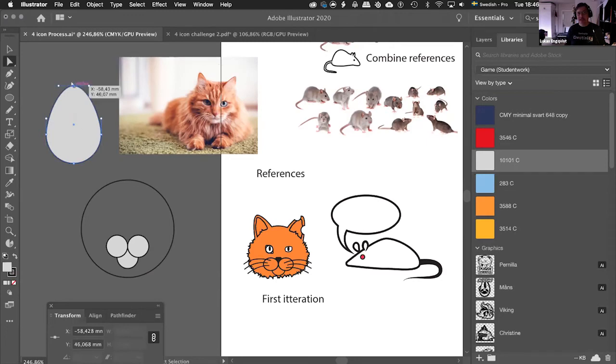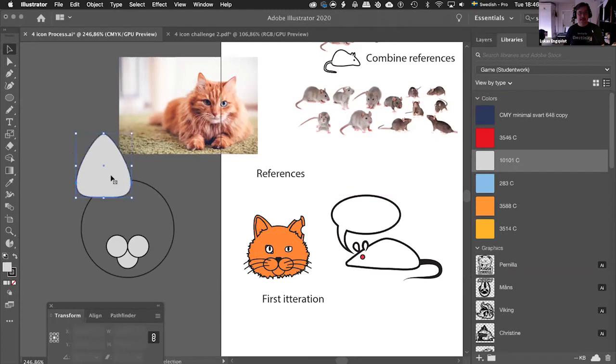But if I just click and drag that one up, I'll drag that one down, and I'll click on this segment between the 2 points, and I'll use my right arrow here, and I'll click on that point, and I'll use my left arrow. We see that pretty soon it's easy to get a cat's ear, and I'm always getting these small hints of how I can actually create the different shapes.